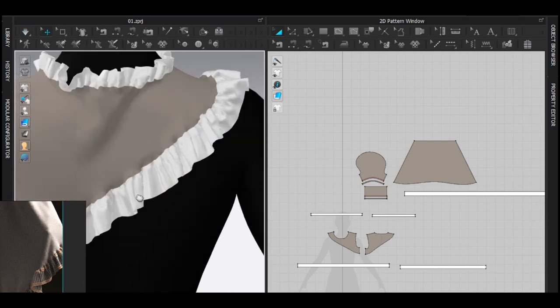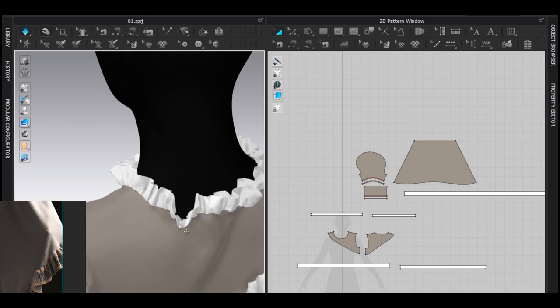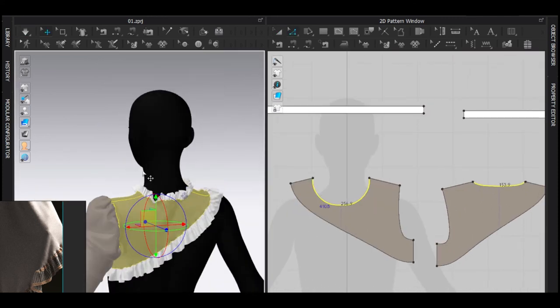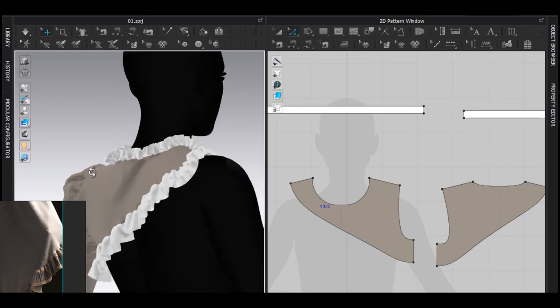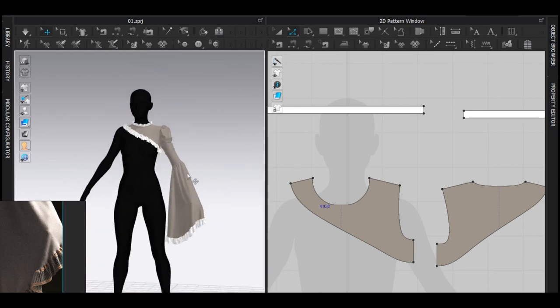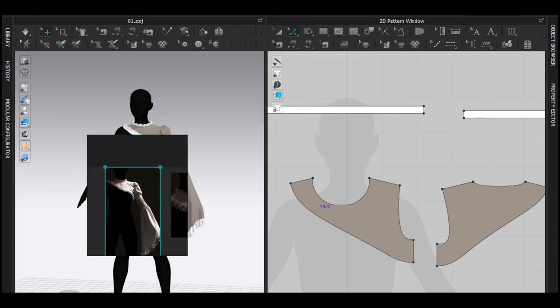Something like this. Yeah, I really don't like here. Maybe the reason is this, the neck hole is really wide for this character. So yeah, I cannot fix that right now, but you should, I think. Anyway, that's how I made this really simple thing.